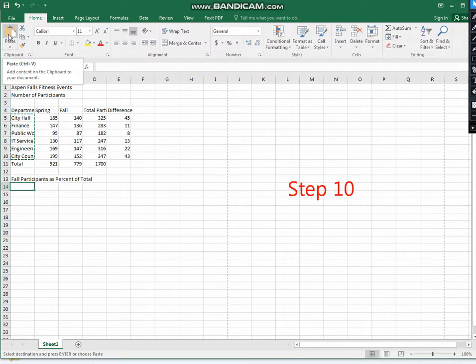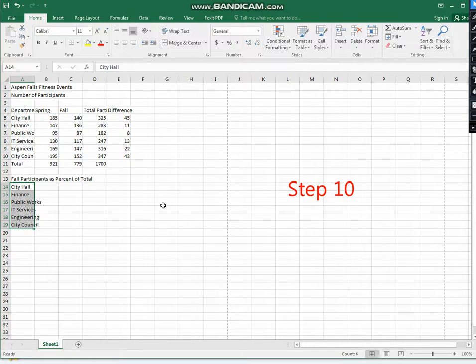By clicking the paste button here like this, you can get the copy of A5 to A10 in the A14 to A19. Now press escape and you can compare the screen with the figure 2.